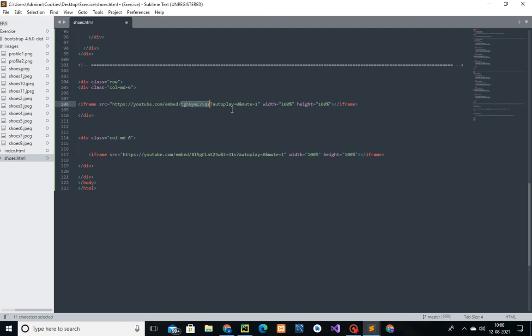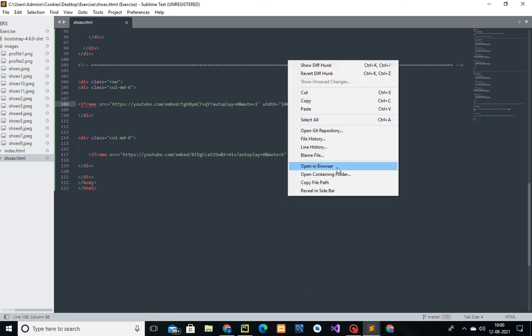After the autoplay, you put mute so that it does not make sounds when you open your browser, which is irritating. Then you set the width and the height that you want it to be. This is the width and this is the height. When it's open in the browser, I'm going to explain that further, do not worry about that.